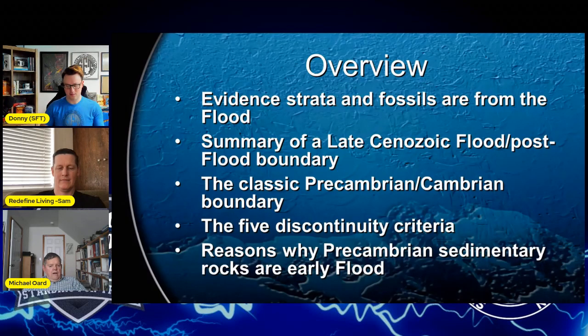lower flood boundary. And then I'm going to briefly mention five discontinuity criteria that were developed by Snelling, Wise, and Austin to try to determine the lower flood boundary, which is a good way to go, I'd say. But I've seen these as equivocal, and I will mention some of that. Then I'm going to go into the reasons why the Precambrian sedimentary rocks are from the early flood.